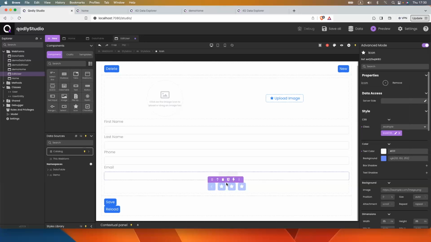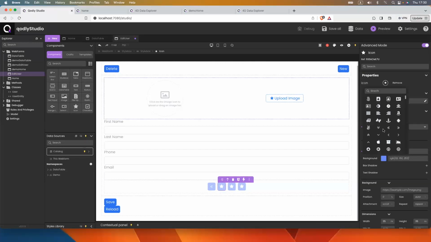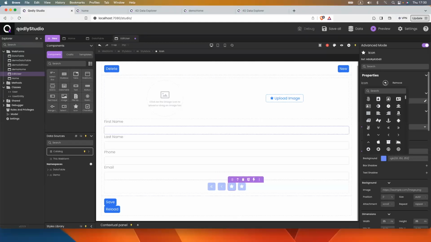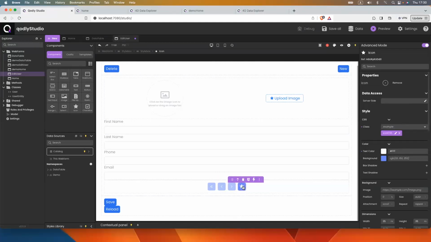So we have, no, I missed it. It's not the right one. Yeah, it's this one. So this one, we will change the icons to make it more significant for the user.